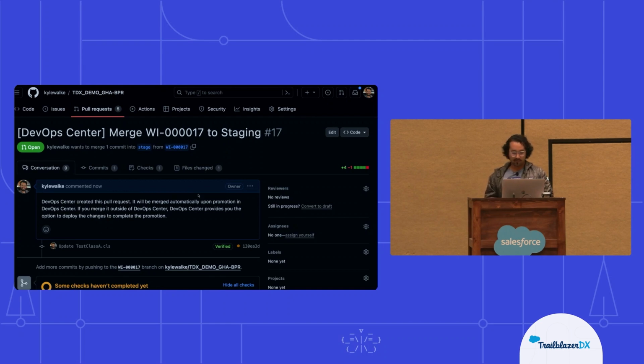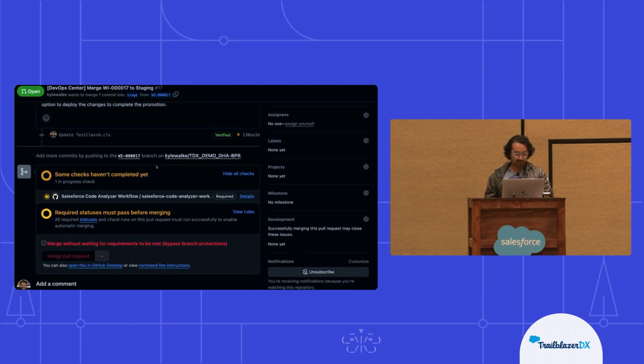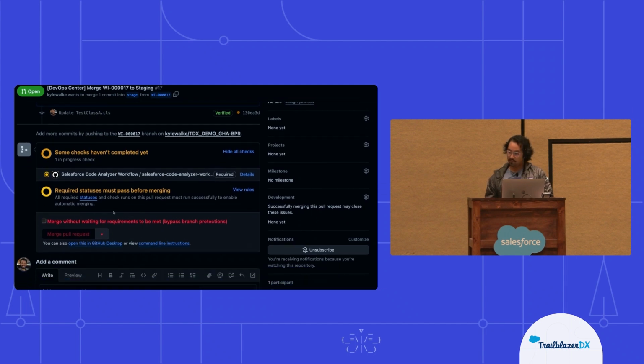So this is my PR that I've just written, and I can see, all right, it looks like I have something running here, and I'm being blocked from merging. So what's at play here was what I was just talking about, right? We have a branch protection rule, which is blocking me from merging until this specific check has passed. And this is my Salesforce Code Analyzer workflow. So let's take a look at that GitHub action workflow and see what's going on here.